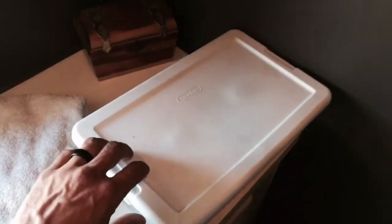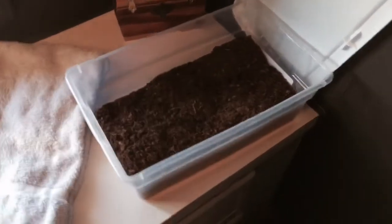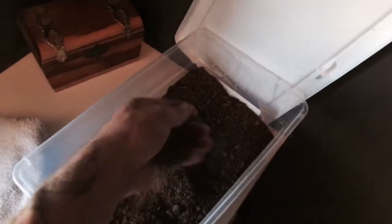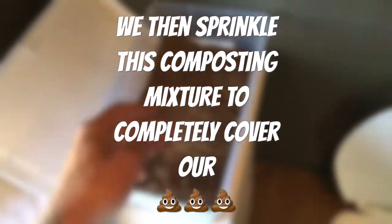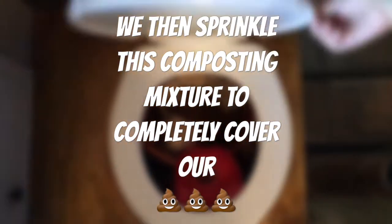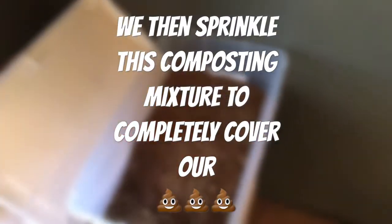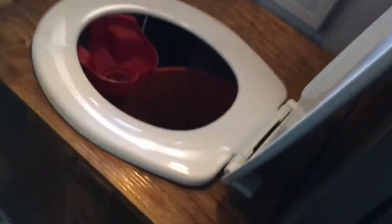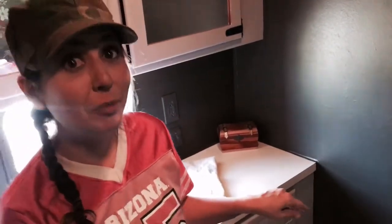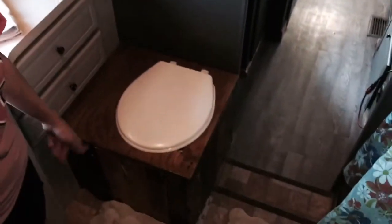This is actually our sphagnum peat moss mix that we use here to cover the poop. And you really don't smell much as long as you cover your matter quickly. So this is our composting toilet setup. Composting was all Mark's idea, and I think it was brilliant now. It was definitely a learning curve, but once we got it, it's definitely worth it for sure.